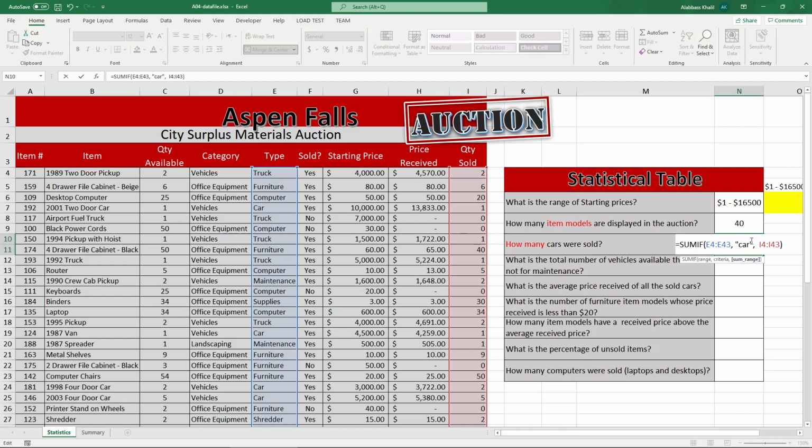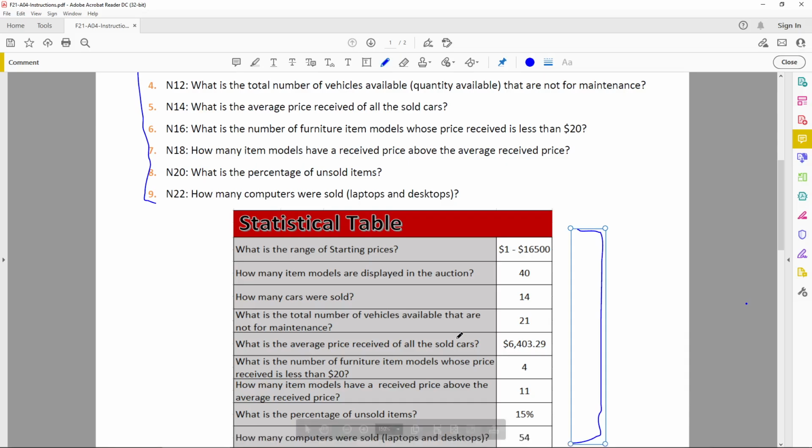Why? Because the original range is for the condition. Sometimes your range of the condition could be the same as the sum range. You understand what I just said? Like this range, if it itself was the condition range, we would not have needed an extra one. So here we got 14, and that's the answer.